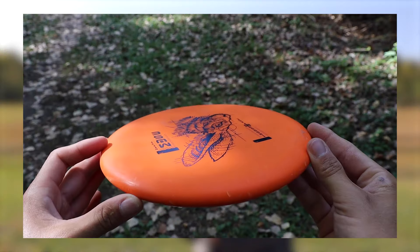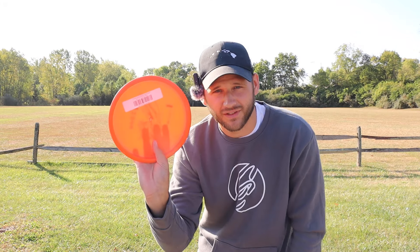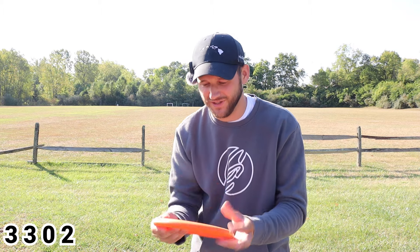From Mint Discs we have another mid-range, overstable, 5, 4, 0, 2 and a half. Then this is a Thought Space Muse — I've never really heard about this disc before, never even took the sticker off when I received it, so I've never thrown it. I'll try to get the flight numbers for you guys. I'm going to do a quick field test with each disc, give them a quick throw to see how they're flying so we're not completely blind going into this. If you're not interested, skip a little bit ahead — that's when we'll start playing.